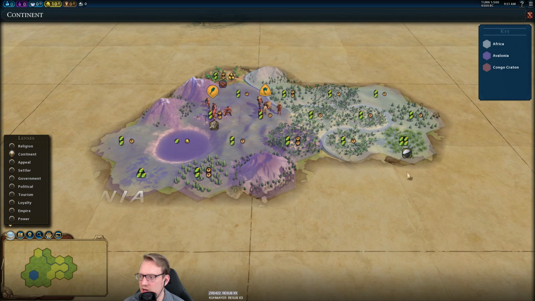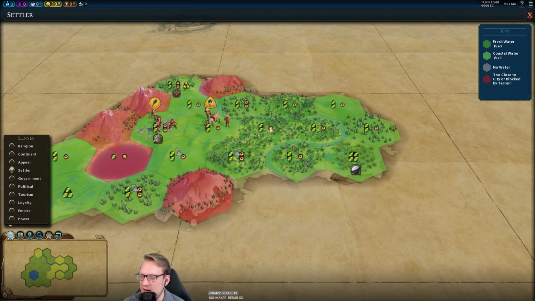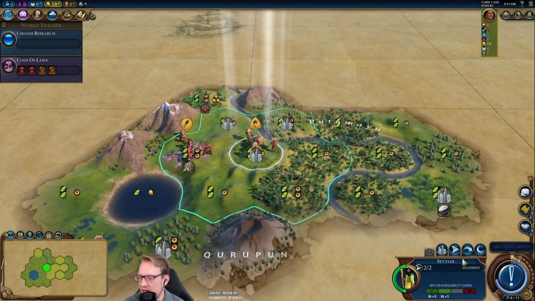We have a quarry for a Eureka. We have a far over rice tile. The one bad thing here is we don't really see a spot for a second city yet. But we could always put an aqueduct city in over here if we really wanted to. So yeah, let's get going with a settle in place.